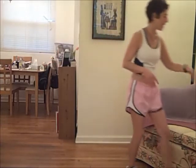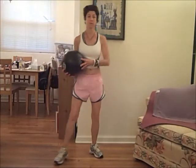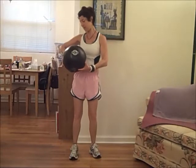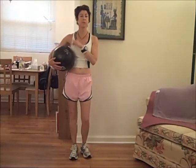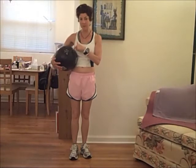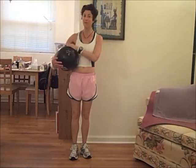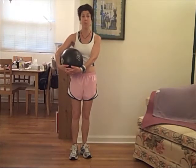Most of the ones I'm going to show you involve using a medicine ball or a weight ball. It weighs eight to nine pounds, so this is heavy for me for these three things. Even though I prefer heavy weights and low reps, I can only do about four with this ball — I generally don't start if I can't do six, and I go up to ten over time. I would start with maybe a four pound one.